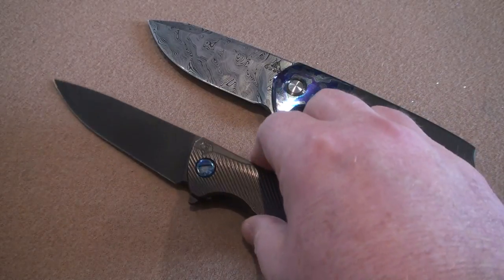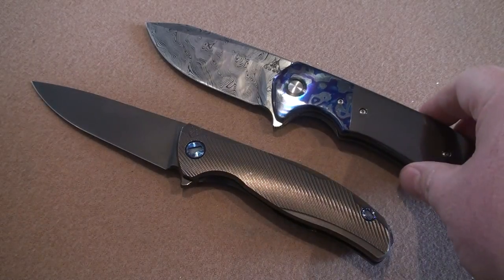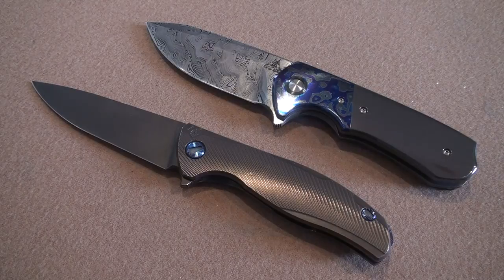Nowadays my desire to purchase new knives is at a very low point. It's not because people aren't making great stuff — if Todd Rexford had one at a decent price I'd certainly consider it, and obviously Walter's knives as well. But for the most part it was a lot about the chase, about getting something that nobody else had — something very difficult to obtain, like this Sheer Groff.